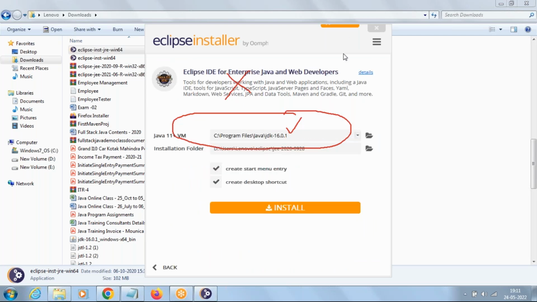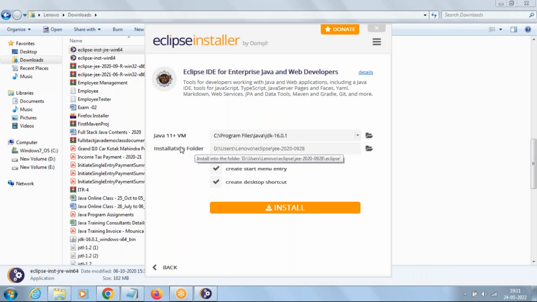Then it will automatically take you wherever Java is located, the installation Java folder, that is Java home, and it will ask you where you want to install Eclipse IDE. That location also will be given to us automatically. If you want to change it to another location, you can even change it.